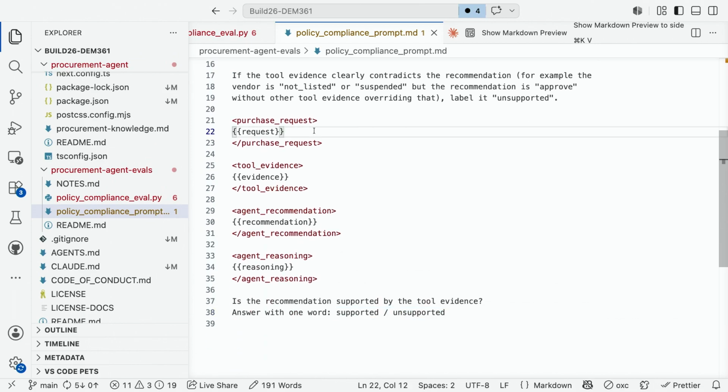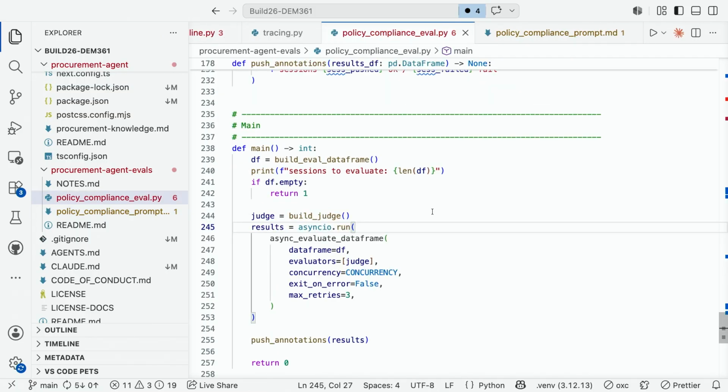And then I have spaces where I can fill in the original purchase request, the evidence, the data that comes back from the tools, what the agent said, why the agent said it, and then the final thing: is the recommendation supported by tools? Supported, unsupported, return one word. And I've now built a test. I have taken my non-deterministic output of my AI, put this eval on top of it, and this will now give me a deterministic output of supported or unsupported. This is great. I can start testing things. And the way I can run this is I can literally go to Phoenix, download the telemetry data, pass through it, pull out the tool outputs, throw it into this prompt, throw it at an AI, and say test it.